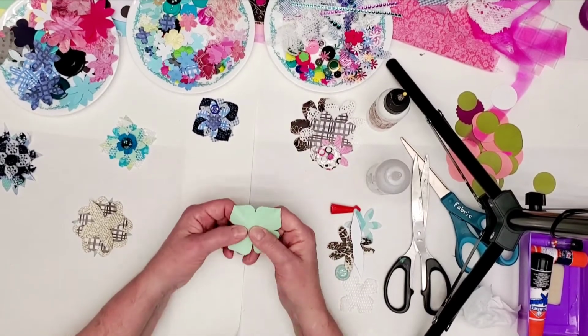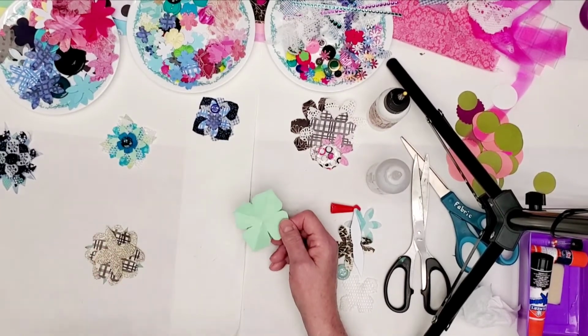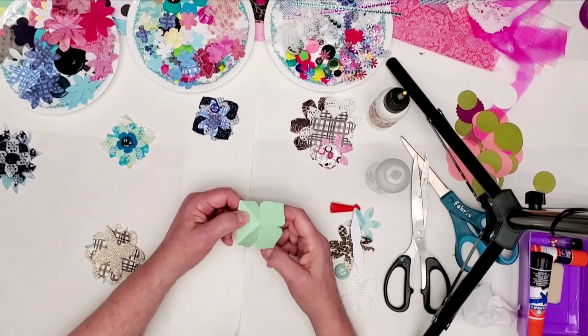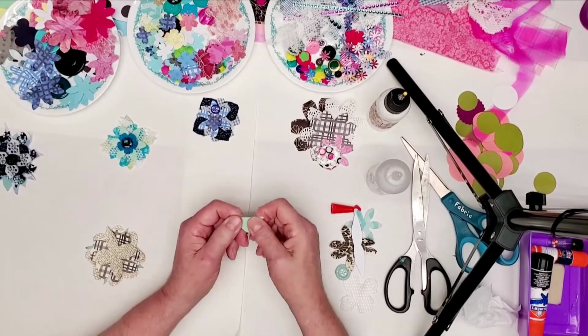These make great flowers. I like to do these. Sometimes I could have done this for the bottom one if I wanted to. So did you get that? You fold it in half like that. Then you fold it in half again. Then you fold it into a triangle.